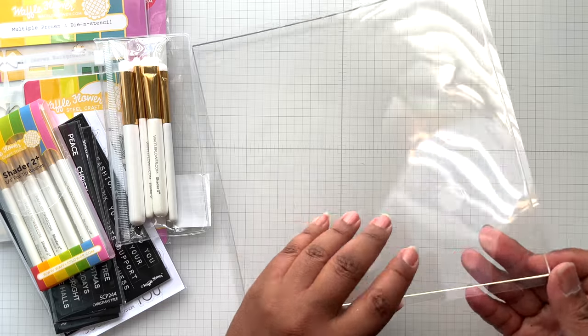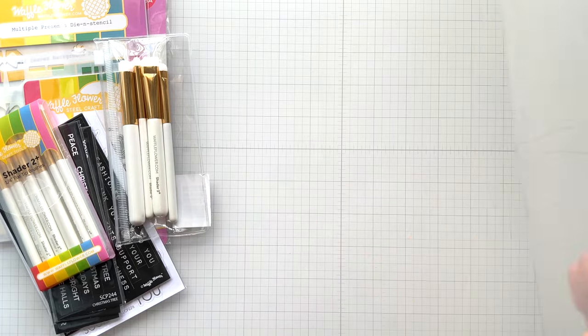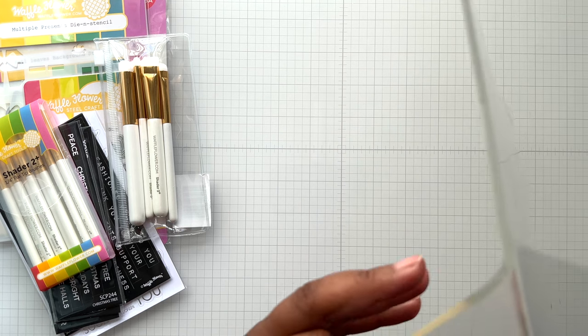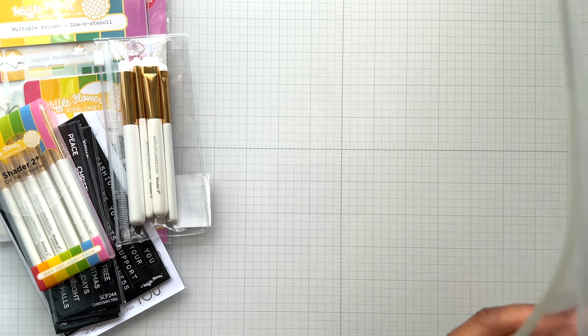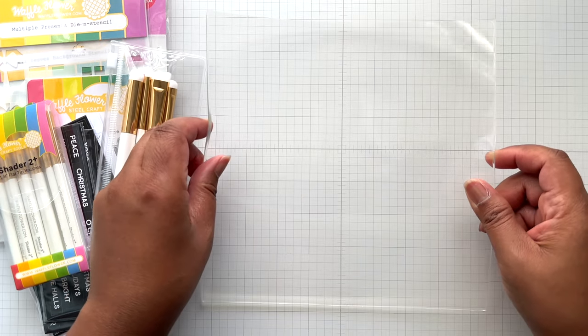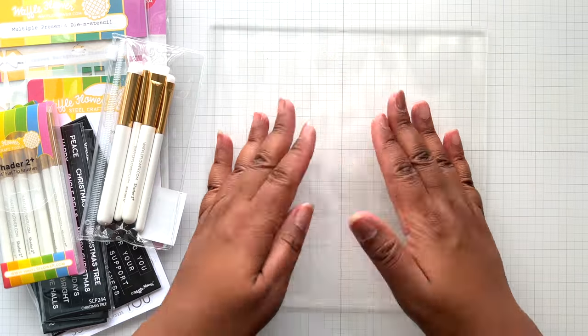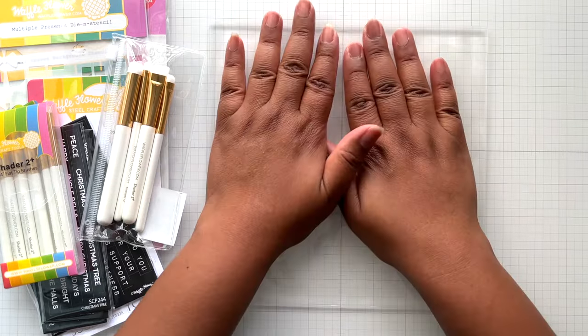I am removing the carrier sheet so I can then put it on my glass board. And the grip mat likes to be on the glass board, which is nice too. Let me go straight here, dead center. Oh, this is lovely. Oh, I'm loving this 8.5 inch. Oh, happy, happy. Can you tell?